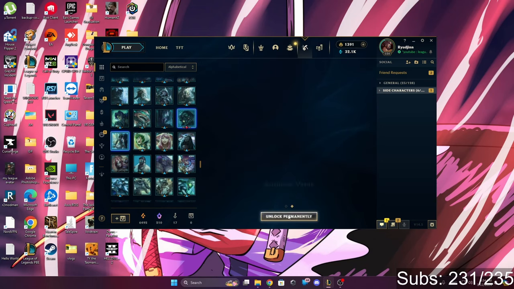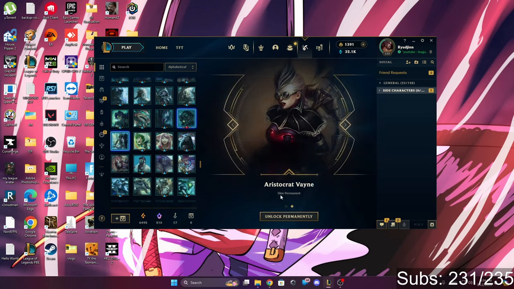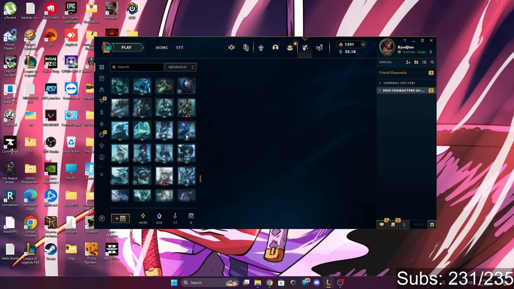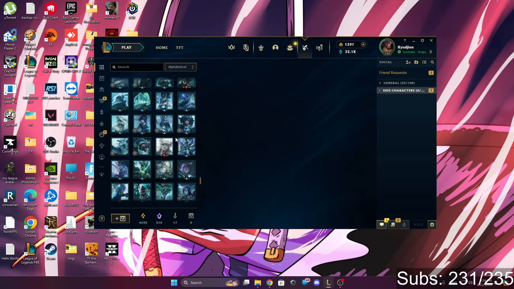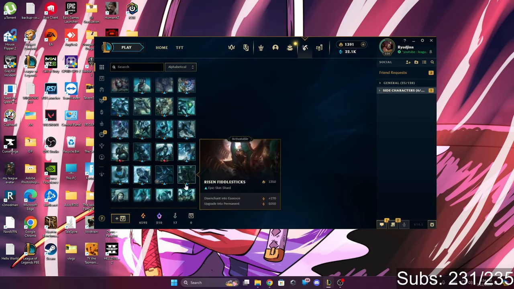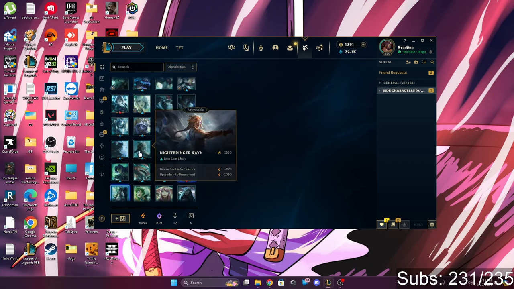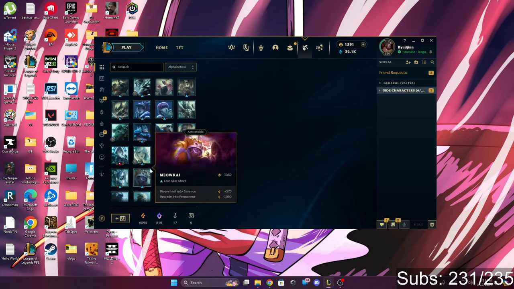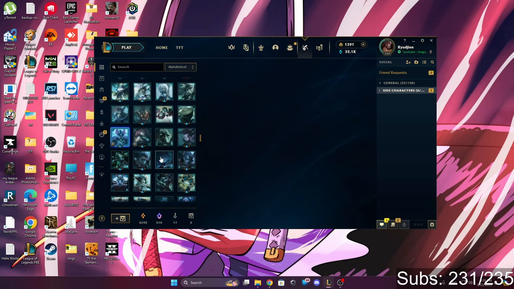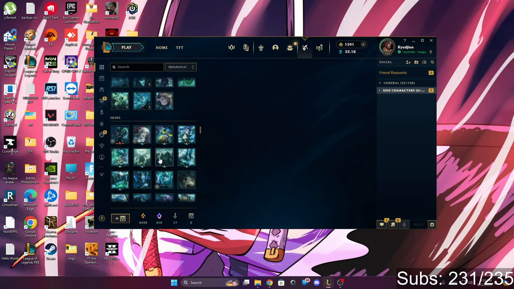Okay, 100 Orange Essence. And Aristocrat Vein. I think I have that one as well. Oh, no, I don't. I think I rerolled it. And do I have any more rerolls? I think I might. I could have sworn I saw another one. Maybe I'm just being blind. Order of the Lotus Karma, I'll just keep it. I think that's about it, yeah? Yeah, that's about it. I have a lot of skins.